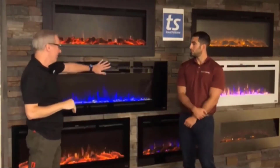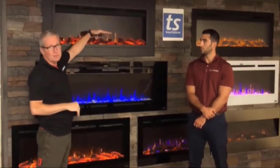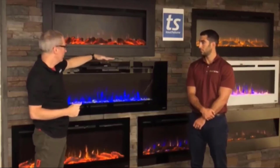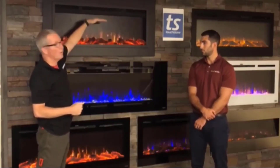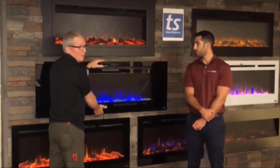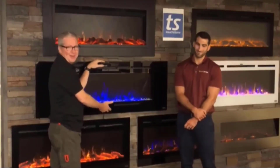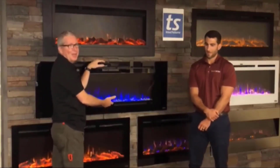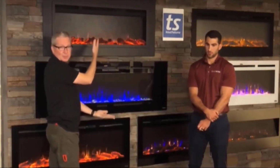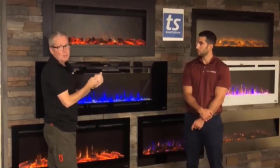So on a recessed fireplace, you're going to want about 12 inches. Don't need as much room as you do on a wall-mounted situation. So on a recessed, you're going to want about 12 inches between here and where your TV is. Honestly, in most of the pictures that we've seen for people that are building their own mounts, they're actually using more space than that. Because you think about this unit, it's only 21 and a half inches tall. If a normal 8-foot wall, you still have a lot of space for where you normally put a fireplace and where you put your TV. So we recommend 12 at a minimum.